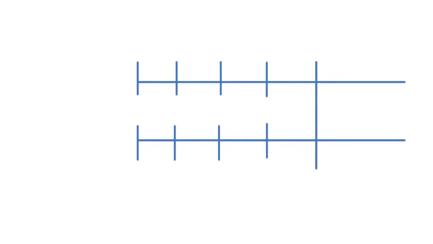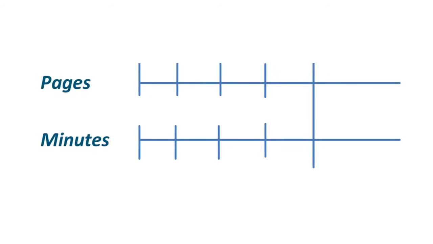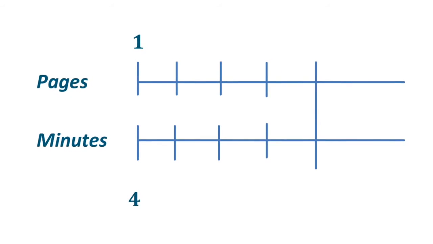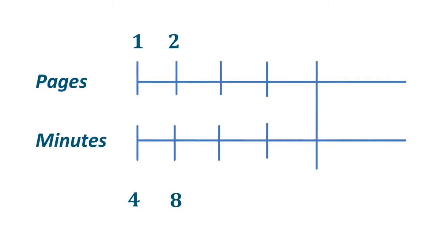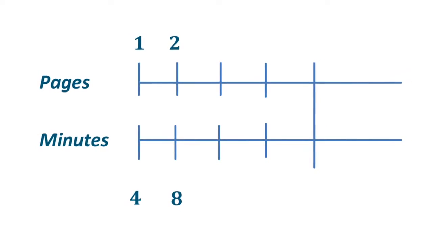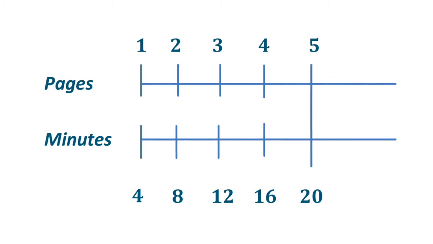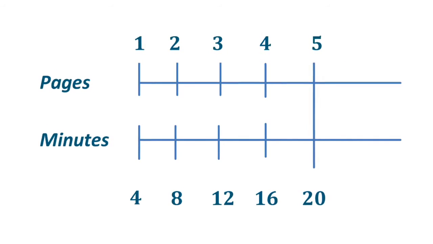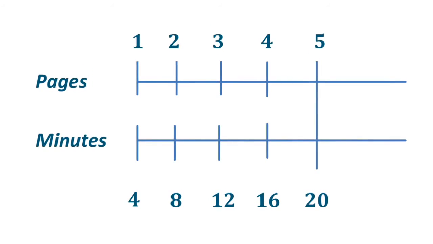So let's use something else. Let's use a double number line. Remember this guy? Well, because we are dealing with pages and minutes, we can label both of our number lines. And because we've already learned that it takes her 4 minutes to do 1 page, we can start with 1 page at 4 minutes. And so to find out how much time it would take for 2 pages, we would just double what we already have, right? 1 page doubled is 2, and 4 minutes doubled is 8. And we continue this pattern, we'll see that if we want to find how much 3 pages would be, we would just triple the amount of pages, which means we would triple the amount of minutes, and quadruple, and so on and so forth.